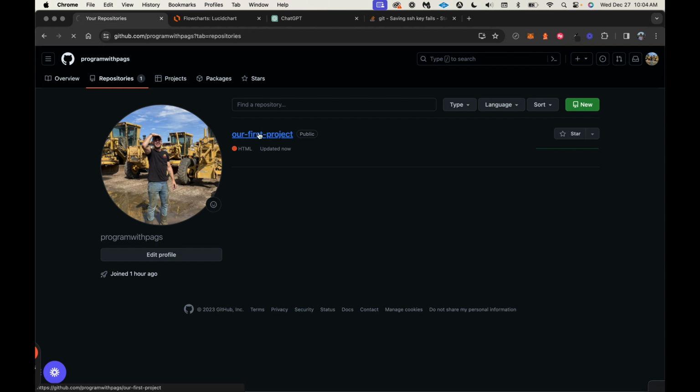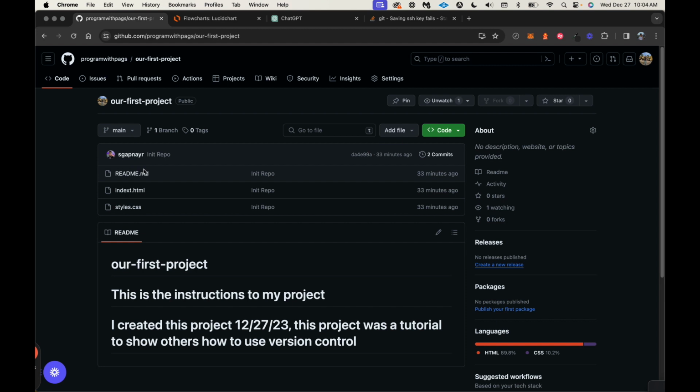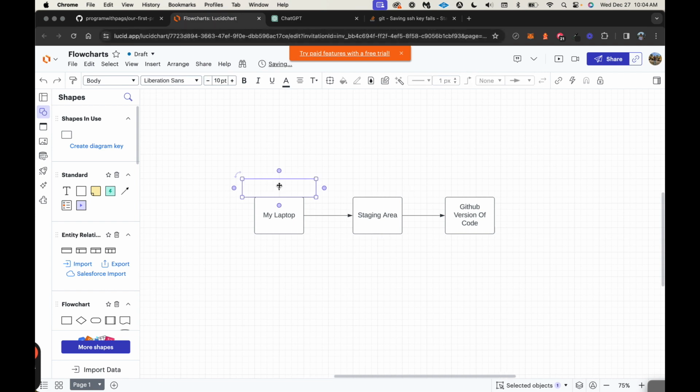So if I click this, we can see all of those files that we have on our machine, right? The files that we referenced over here that were on the laptop. So index.html, and I'll just put ... for the other ones. And we push them to the staging area. With a little bit of trial and tribulation, we finally pushed them up to GitHub. And now that we've done that process the first time and set it up, got Git downloaded on our machine, set up all the permissions, we should be able to replicate this process very, very easily.